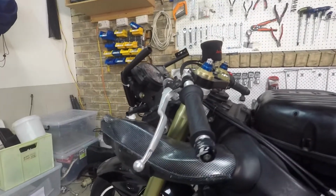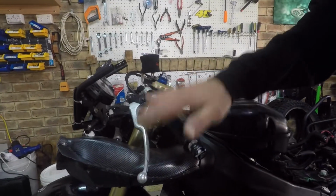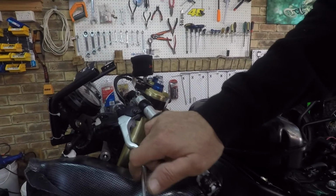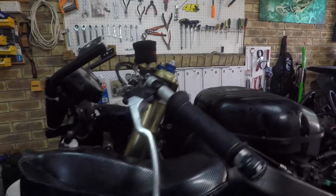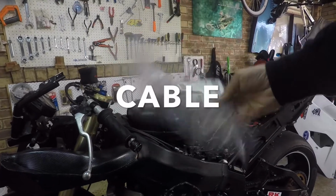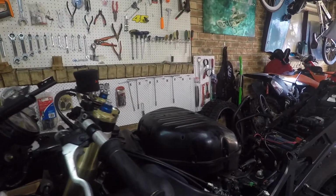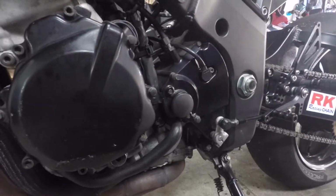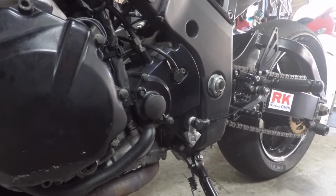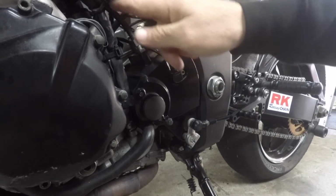All right, one of the things that I wanted to do here is this free play is just off its head, isn't it? Symptomatic of a bike that only gets used twice a year. So I have a factory issue new lever because I reckon this one's all stretched out. So that goes down into here. Let's have a go, shall we? Let's have a look. What have we got? So that is my clutch cable there.